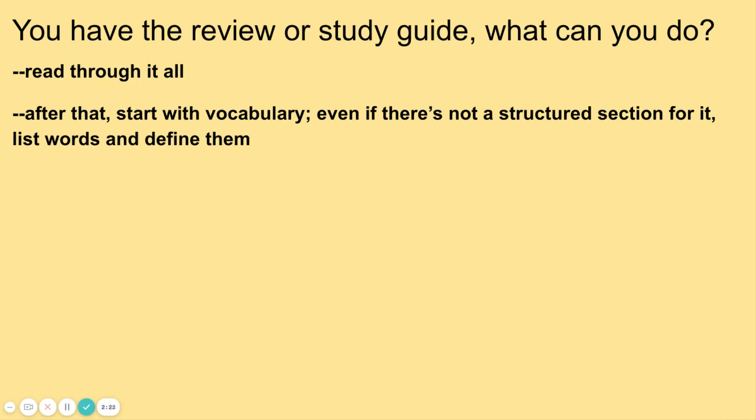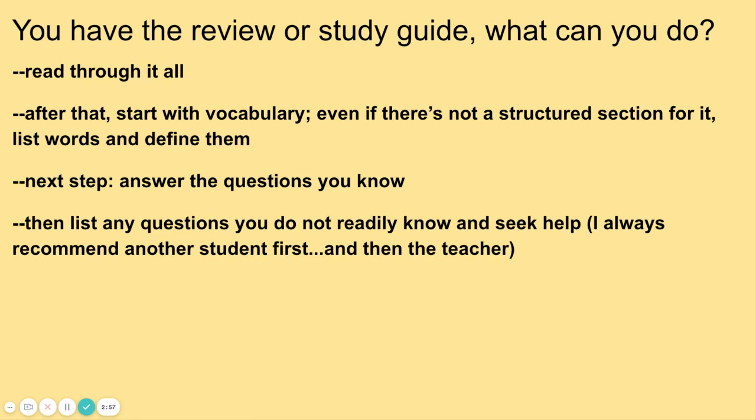At this point, start with any vocabulary terms. Even if there's not a structured section for it, where it says, "Hey, this is a word, define it," generate that yourself. Use flashcards, use things digitally like Quizlet, for example, and then go ahead and define them. Or if it's units of measurement for science, describe how they would be used. And then after that, answer the questions you know. You can use the resources; it's open note, I imagine, for the review. Then list any questions you don't know, and get help. I recommend another student first, and then the teacher.